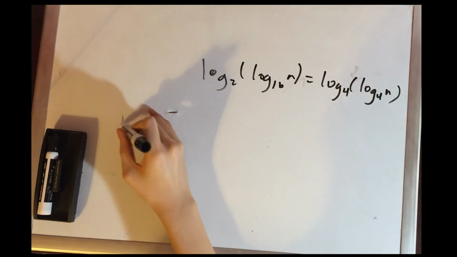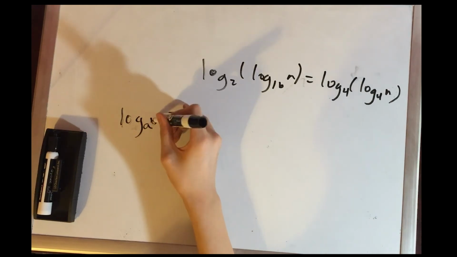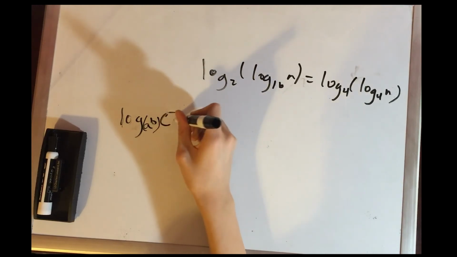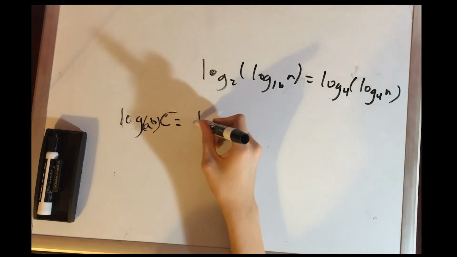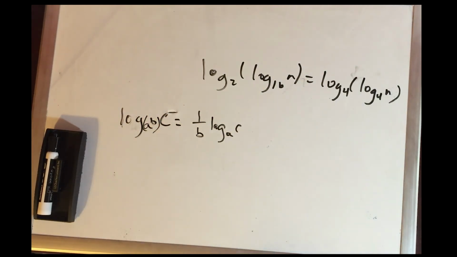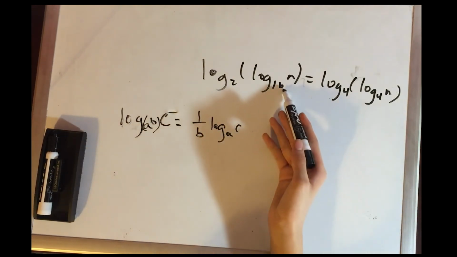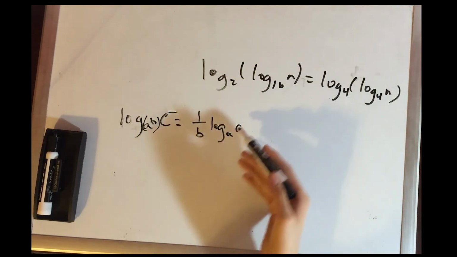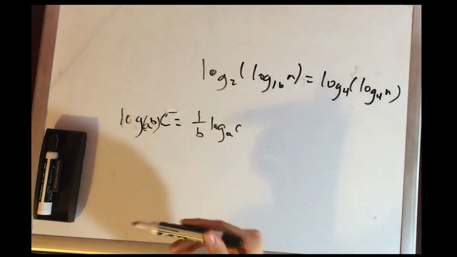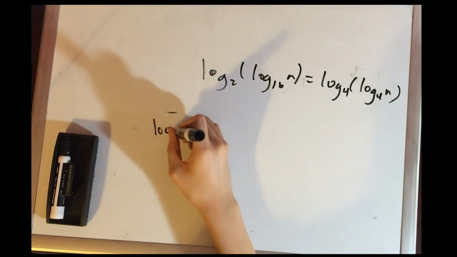So, we have a formula of log of a to b. So it's log base a to the power of b of c is going to equal 1 over b of log base a of c. And so that's what I was talking about, why it's easy to convert these bases to 2, because they're powers of 2. We can just put that 1 over to whatever power they were at, right? So I'm going to go ahead and do that.